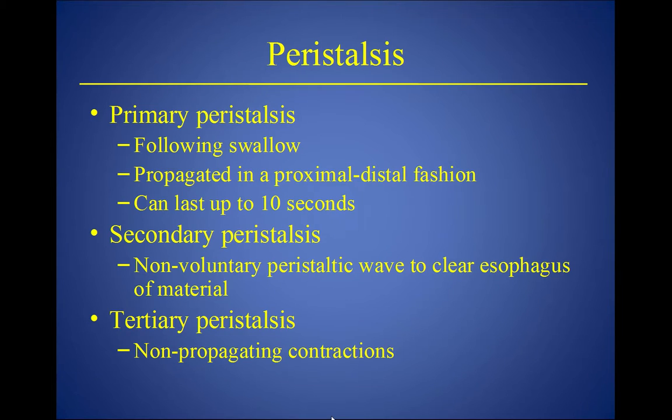It's essentially a clearing mechanism to clear acid, food debris, whatever it might be, from your esophagus. Tertiary peristalsis is a rare, non-propagating contraction. It's an older term. It can sometimes be seen in diffuse esophageal spasm, where the esophagus is all spasming at once in a non-propagated way. I may have a slide on that coming up as well.